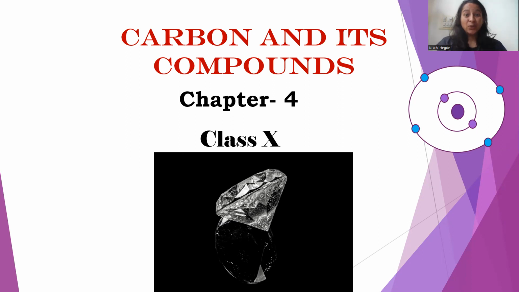I am with this video that explains a very important concept of the chapter Carbon and its Compounds, that is nomenclature of carbon compounds. What is the meaning of nomenclature? How is the nomenclature done for compounds? Let us try to understand. But before that, I have brought you a few questions on what we have discussed in the previous videos. Let us answer those, and then we'll move to the very important concept of the chapter, that is nomenclature.